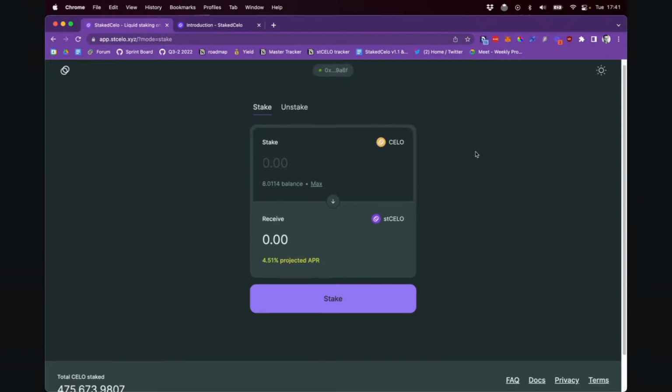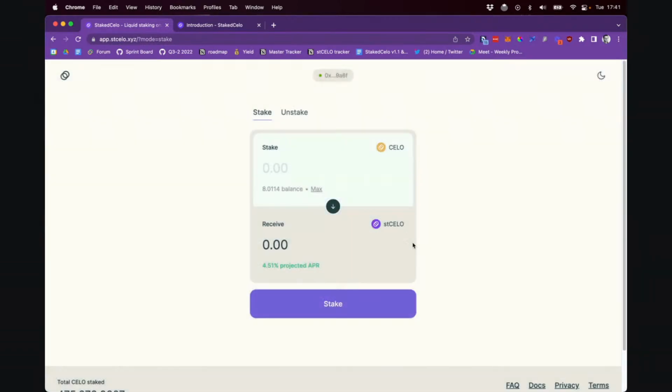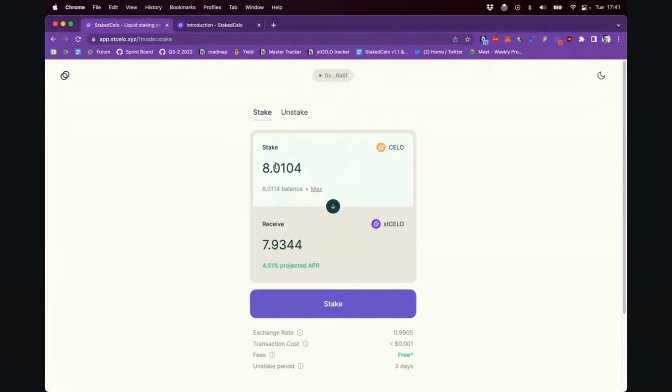So if you look at staking, you can also use our white theme. So currently in my wallet, I have 8 Celos. So that means I can stake the maximum amount of that 8. You see that now the number is a bit smaller than what is available in my balance.